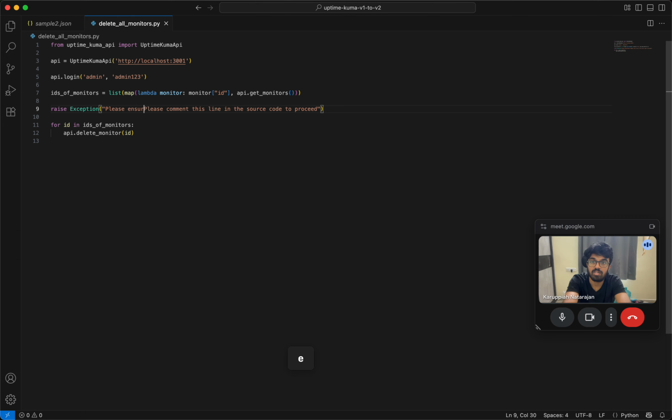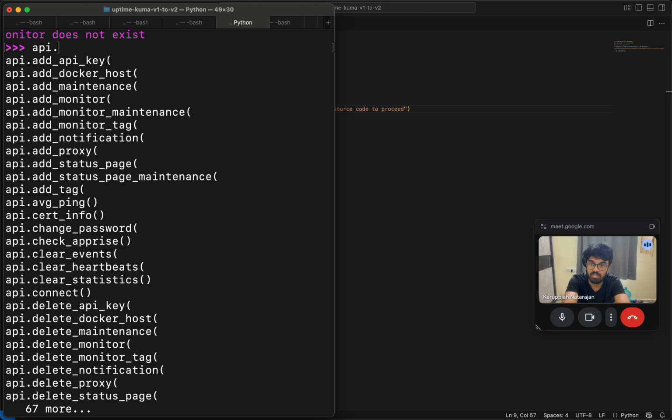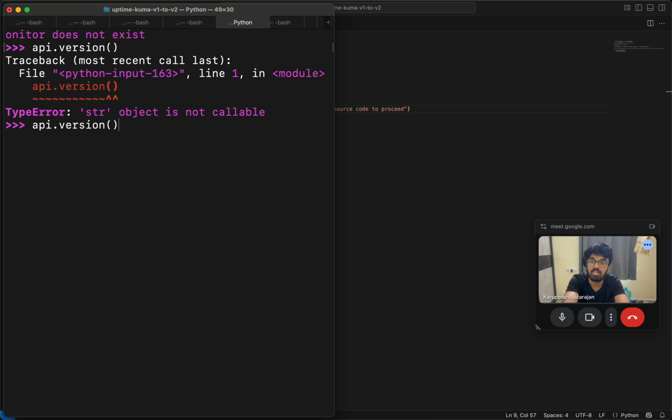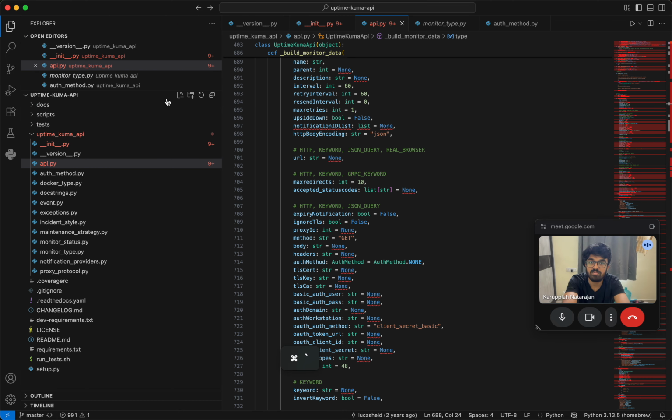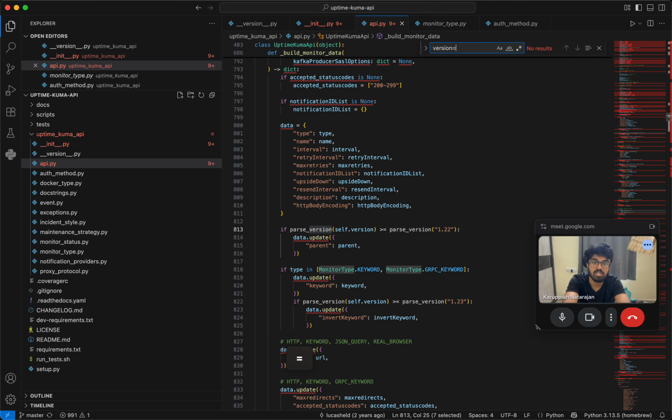Please ensure you are connected to the. Can we actually check out what is the version that we are using? API version, is it? It's 2.0.0-beta 3. I don't know if API version, this version that it's calling, version is equal to.